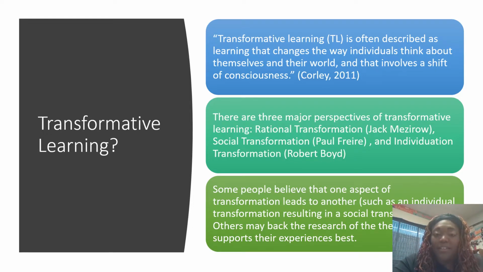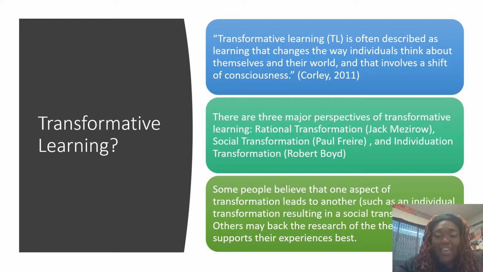My favorite, and it's a bias, is social transformation, because it deals with oppressive elements of society being overthrown through knowledge and through a transformation in your mind. So making a social change through this transformation. I like all of them, but I identify with that one. And individuation transformation deals with the psychology of the conscious mind and you having an individual transformation within yourself, dealing with the ego and self for that particular transformation.